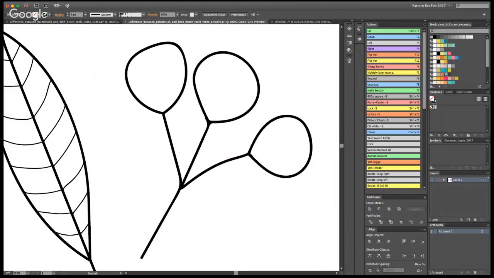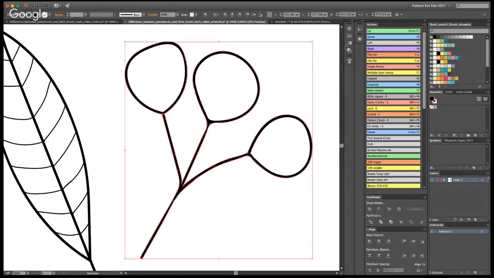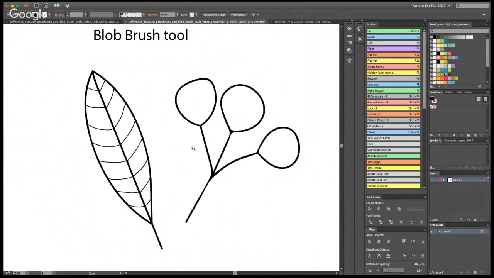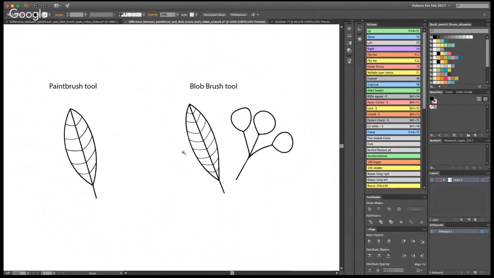But there is this very cool tool called the Smooth Tool in Adobe Illustrator. It's the same place where the pencil tool is. And what I like to do, I just clean up as I go. But sometimes you do have to have a very mathematical structure to your work, very mathematical curves. Then I recommend using maybe the brush tool and expanding, if your style is something like that.